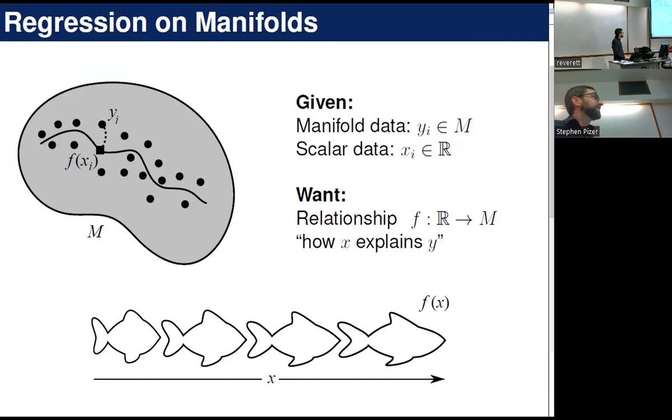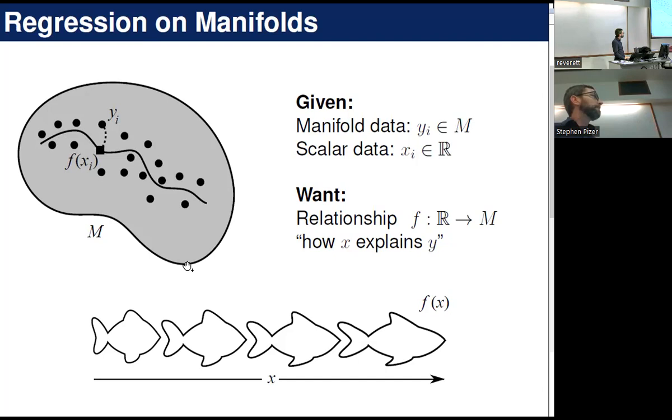I like to think of it in kind of two different perspectives. One is, like we saw the picture of, you know, a regression function on real numbers. You can think of that as the regression function now is, if the input is X and the output is manifold valued, that means we have a curve on the manifold. Okay, so as X changes, F of X will be the curve. You have one parameter, but a one-dimensional curve on the manifold. Presumably, it's going to be continuous and probably differentiable as well.